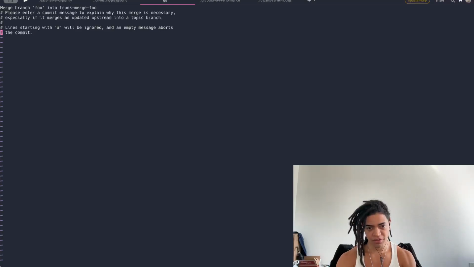So remember, a commit is a set of changes that you do to your project that holds the entire code base at that moment.